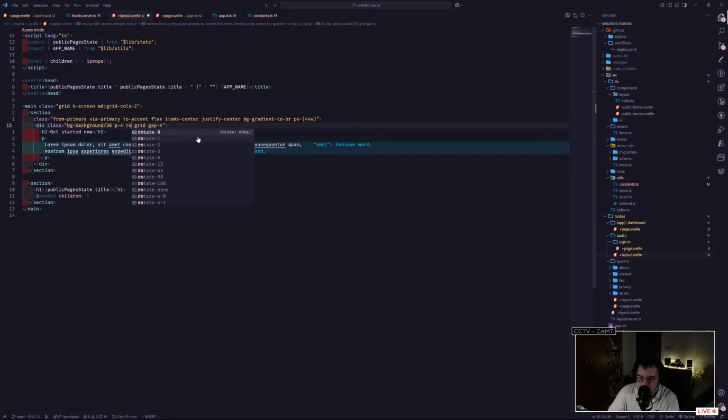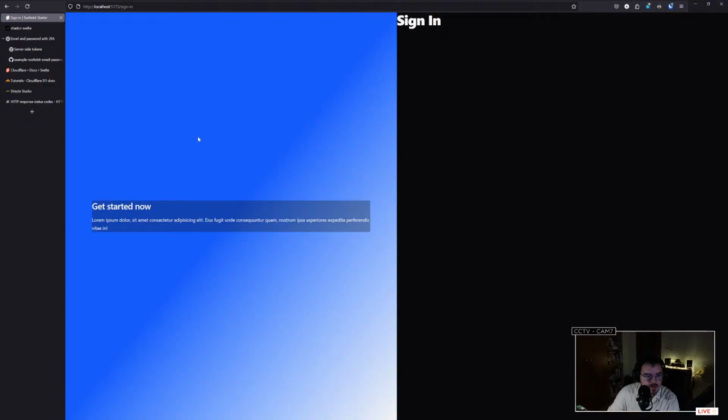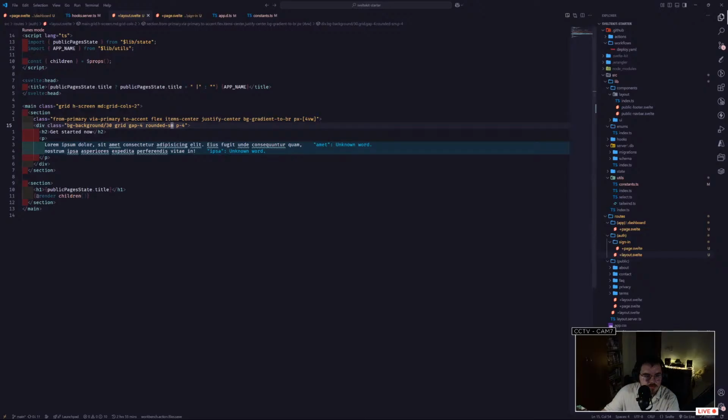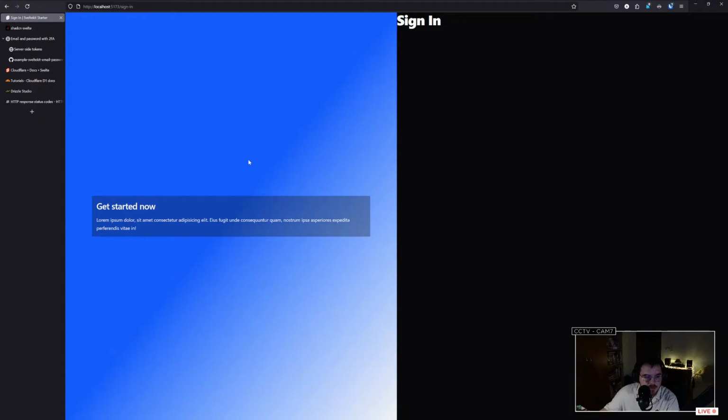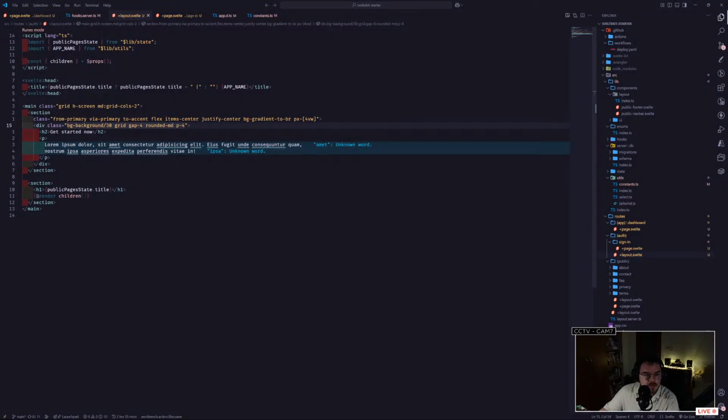Let's put a padding around it of small. I think we can increase this to an MD. Yeah, it looks much better now. And also, let's use a text primary for both of our headings right here.